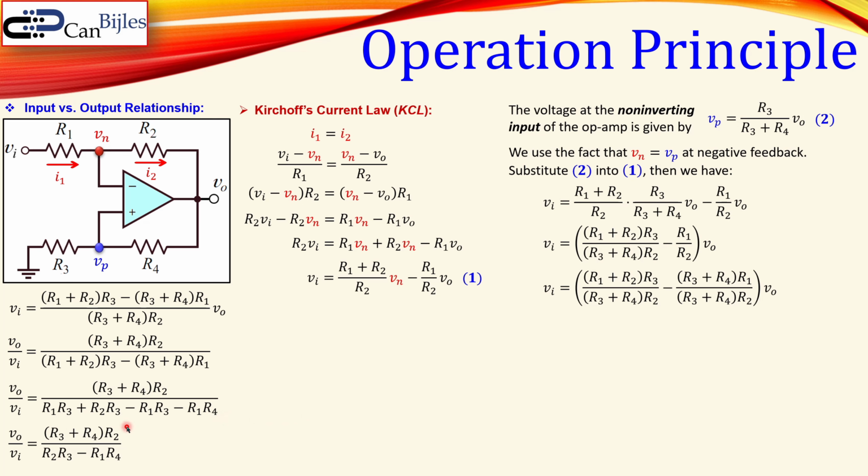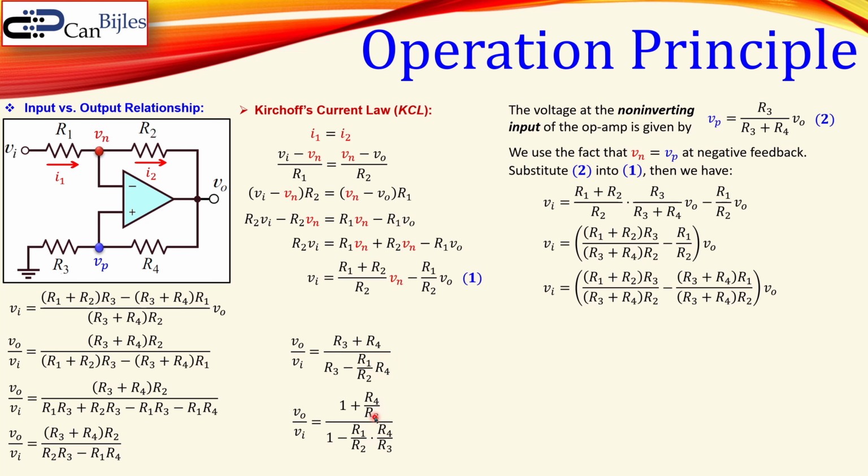I can even go further by dividing out the R2 from the numerator and denominator. That's shown here. Of course, I get a fraction here, but that is not really a problem. We will see that shortly. And I can also continue by dividing by R3. So again, divide the R3 from the numerator and denominator. I have now this expression. You see here 1 plus R4 over R3. This will be 1, and then minus R1 over R2 times R4 over R3.